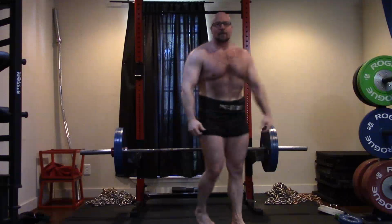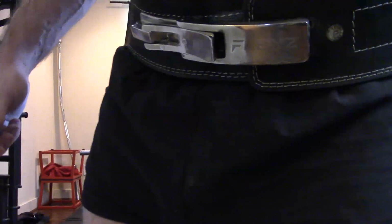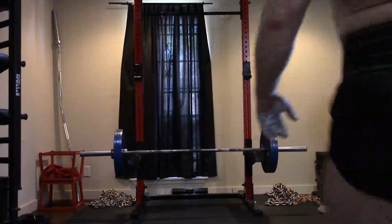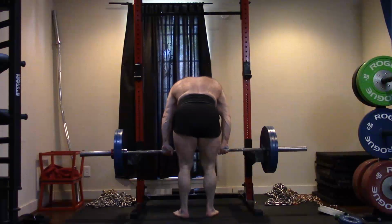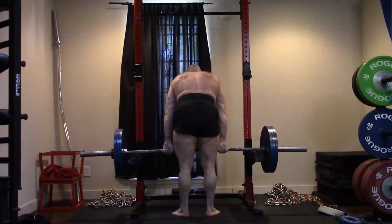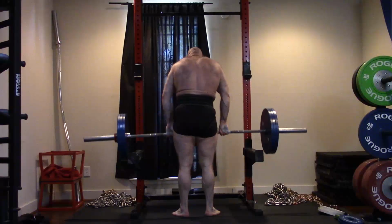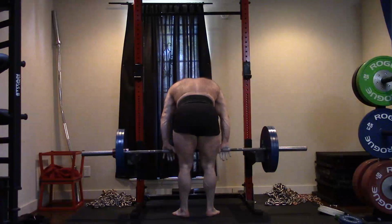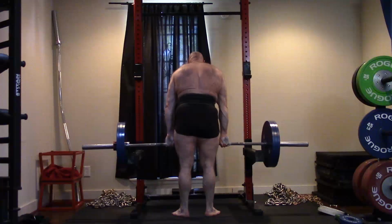And that's okay. You get people who will say, well, why are you going to let your grip be your limiting factor in your traps? Because my traps are still going to grow from this. Okay? My traps have been growing. I do an enormous amount of trapezius work right now. This is just icing on the cake, and it counts as extra grip training. Okay, I'm getting the best of both worlds.